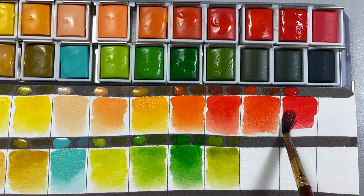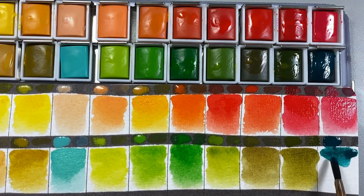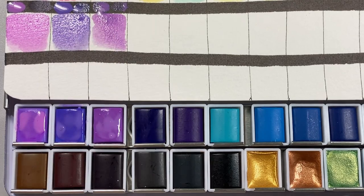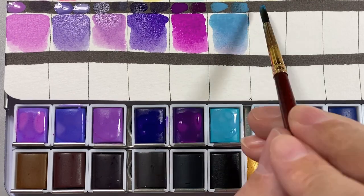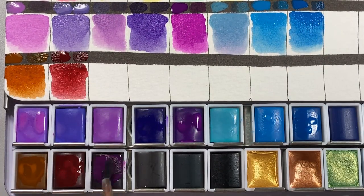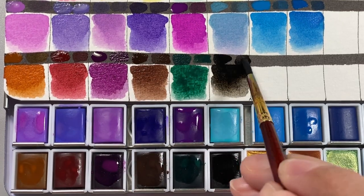There are a few opaque colors, including an actually useful white that is strong enough to be used for highlights instead of a white gel pen. While about half of the colors are at least semi-opaque, it's important to note that these are not chalky. There is no issue with the binder quality, the colors adhere to the paper well and do not rub off after dry like a chalk pastel.